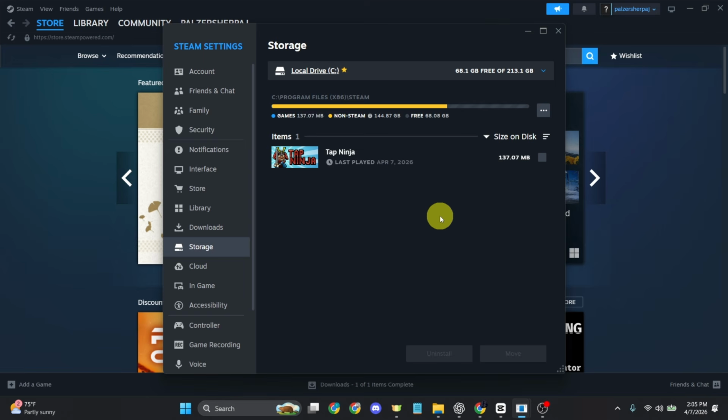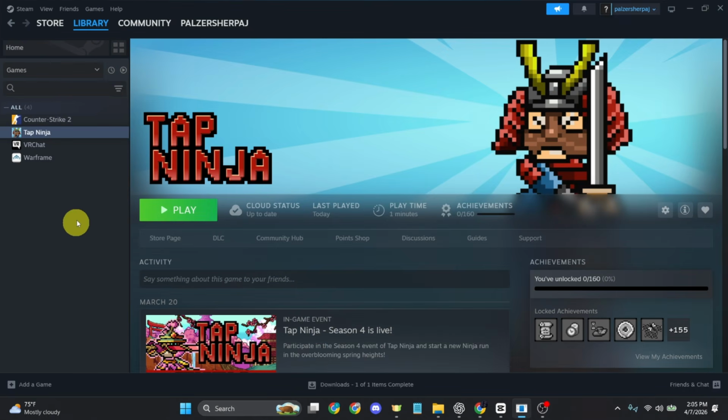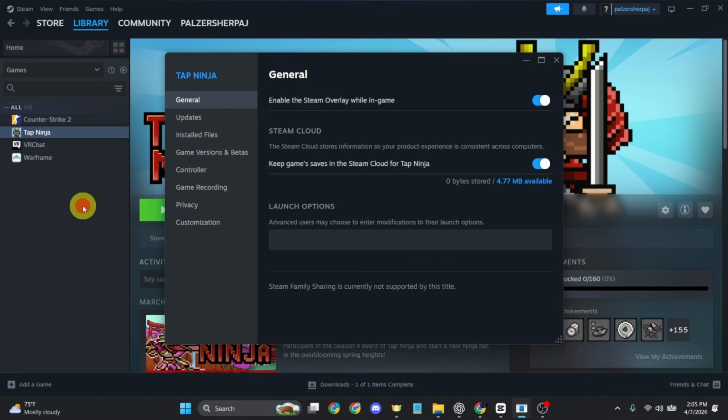And if the problem is only happening with one specific game, you can close this window and go to the Library tab. Let's say I'm having a problem with this particular game, so I'll right click on it and click on Properties. From here you will see different options.